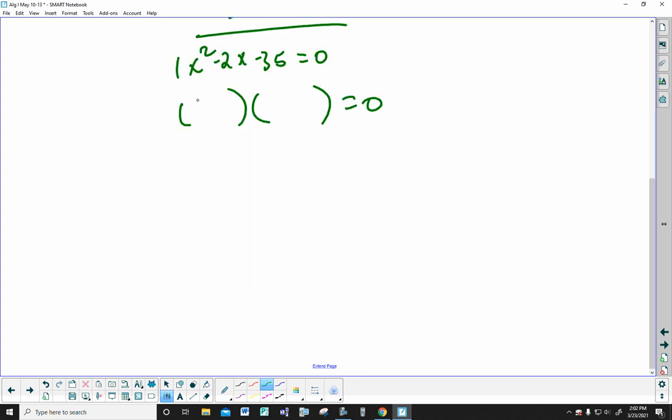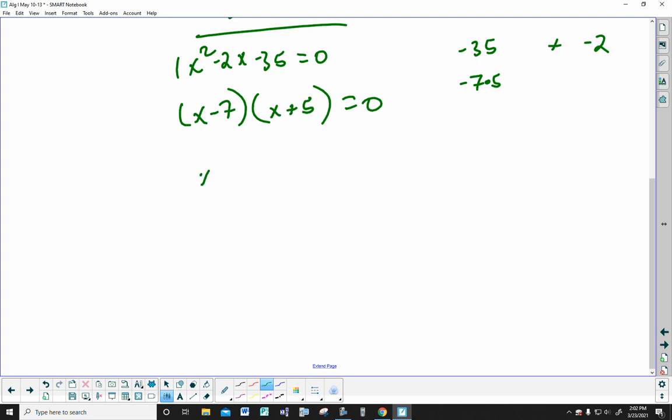The leading coefficient is 1, so you're asking what multiplies to negative 35 but adds to negative 2. So let's just look at those. 7 times 5 is 35, and they're 2 units apart. They multiply to negative, so one has to be positive, one has to be negative. And they add to negative 2, so it's got to be this. So x minus 7, x plus 5.